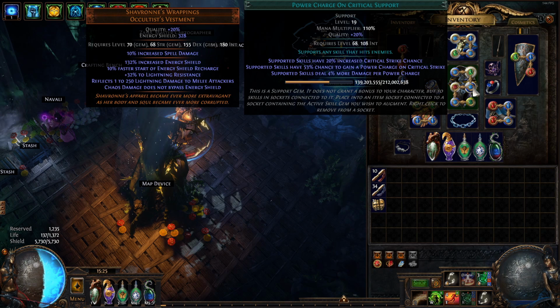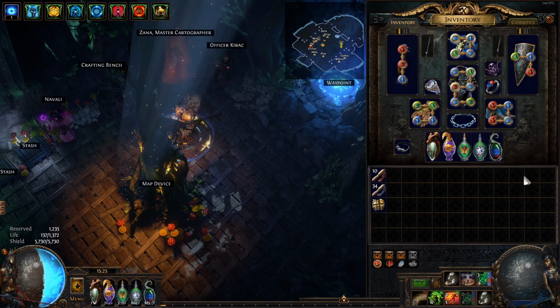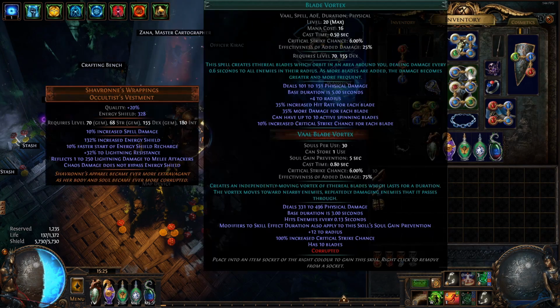You can also use Intensify. I used Intensify in my previous build, but I opted not to go with Intensify this time. I wanted to go with Power Charge on Crit because there's just more average damage. But Intensify is also a great option as your 6th link. I recommend trying out all 4 of them. And if you want to just never gem swap, just use Power Charge on Crit. And if you want to be a min-maxer, use Increased AoE and Conc Effect as your swaps, and or you can use Unleash. So those are the options for your 6th link on your Blade Vortex.